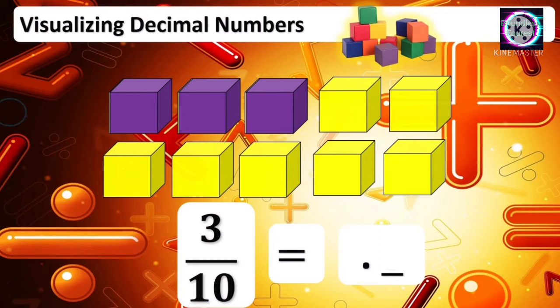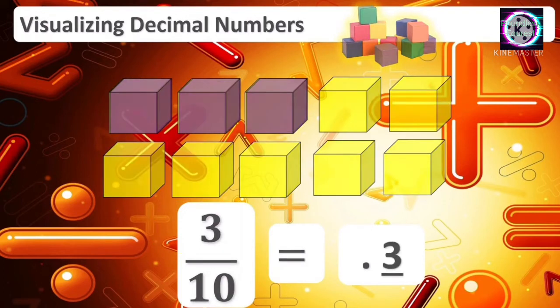So, if you're going to look at the denominator, we have 10, and the number of zeros is 1. So, we have only one zero. That is why we are going to write only one digit after the decimal point. Again, tenths place, 1, 0, 1 digit. So what are we going to write in this place value? So look at the numerator. We have 3. That is why we are going to write 3. So the answer is 0.3.